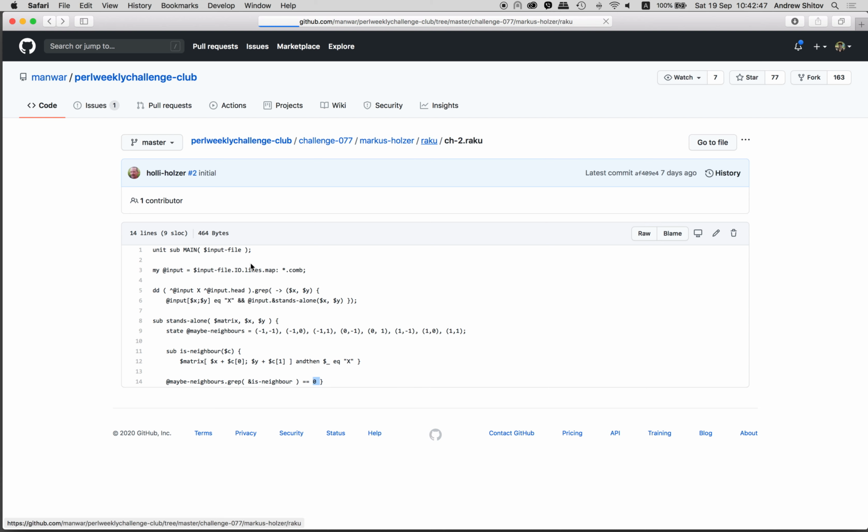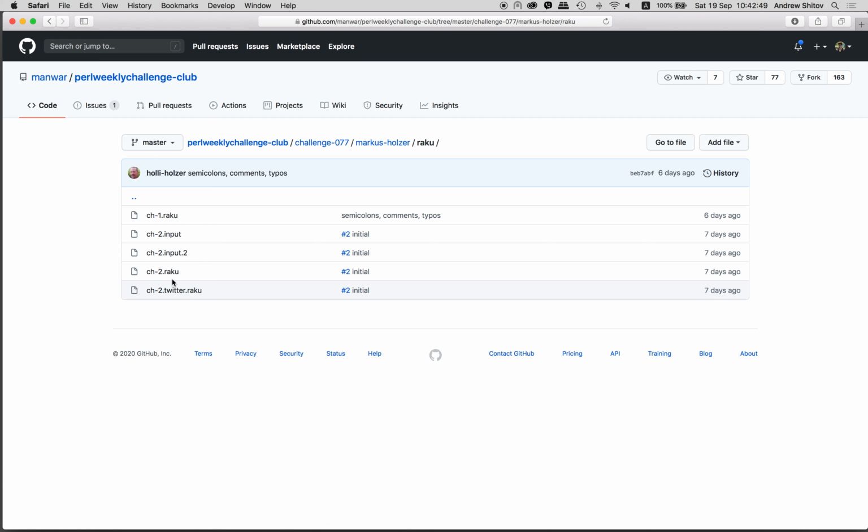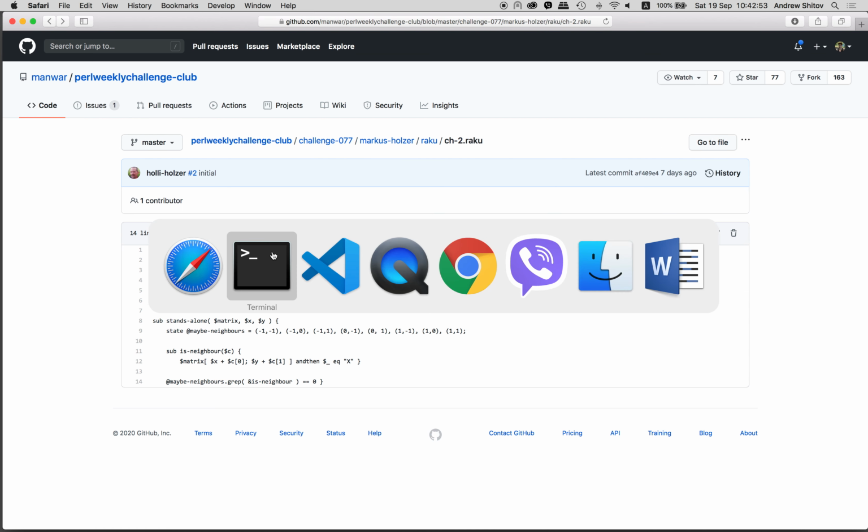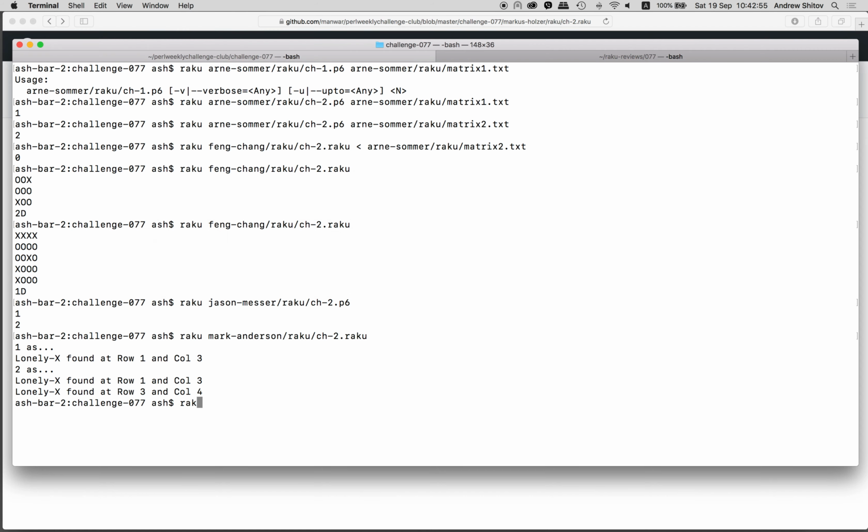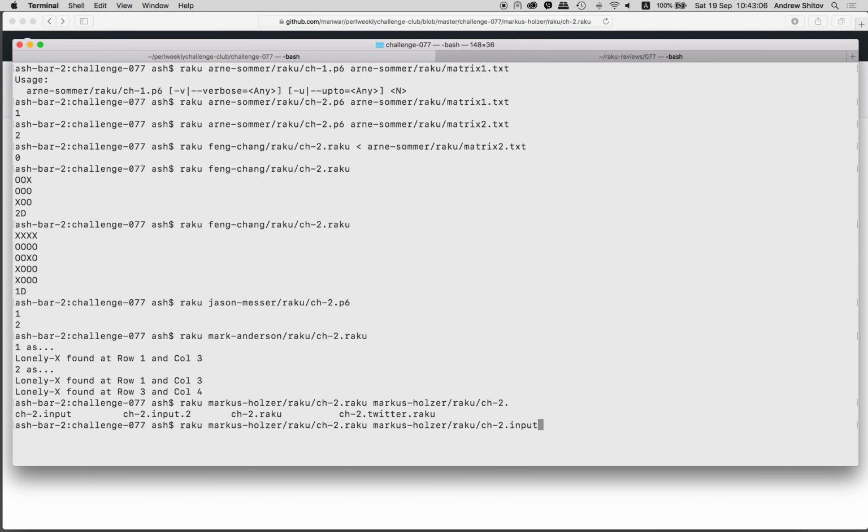We need the function, I forgot the name. It was Chi2 input and input 2. So Raku, Chi2 Raku, and the same thing with input.